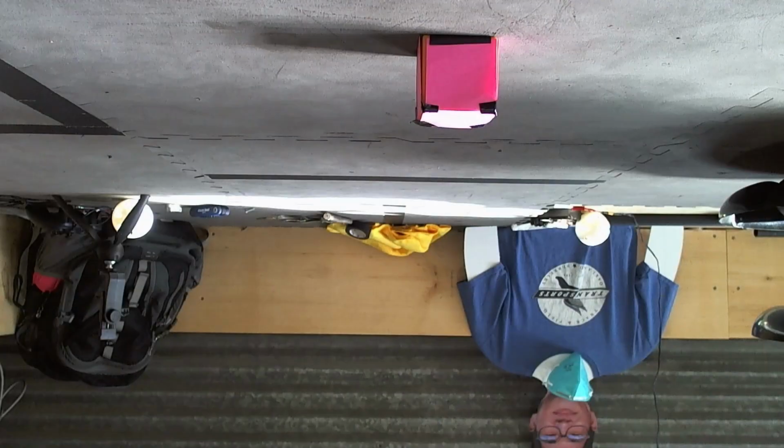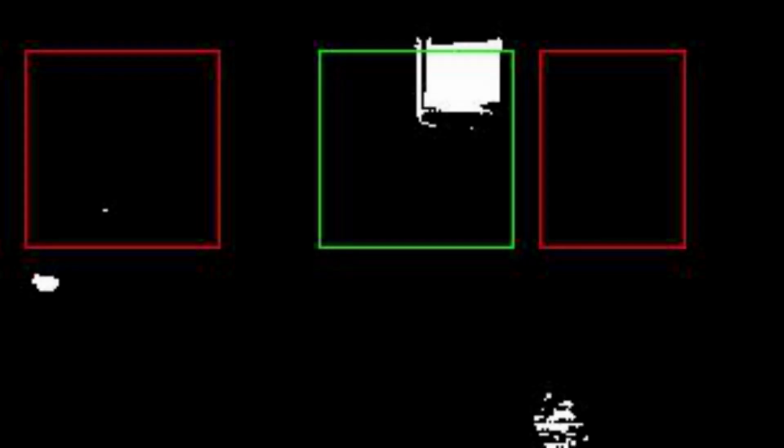Our algorithm for determining the randomization location during the autonomous period uses an HSV threshold. All pixels not in the threshold are turned to black, whereas those inside are kept as white. The average white value of each of the 3 sampling regions is calculated to determine where the team scoring element is. HSV is used because it separates hue from saturation and color intensity, making our algorithm robust under different shadow conditions.